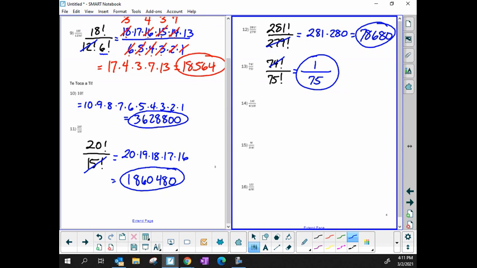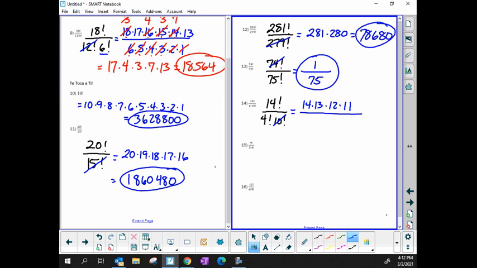All right, starting with 14, we've got problems where you've got more than 1 factorial on the bottom to cancel out what you have on top. So 14 factorial divided by 4 factorial times 10 factorial. Again here, what I would do is use the bigger factorial on the bottom to cancel out as much of the biggest factorial on top as possible. So that 10 factorial will cancel out everything on top from 10 all the way down to 1. So what's going to be left on top? Well, 14, 13, 12, and 11. Because 10 all the way down to 1 got canceled out by the 10 factorial on the bottom.